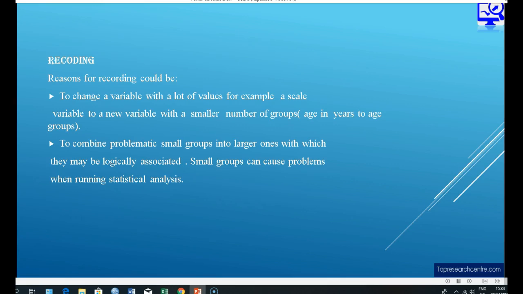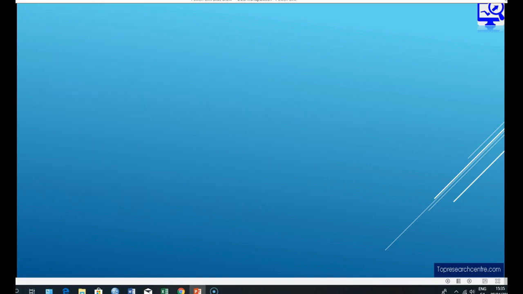To do that, you also perform recoding. So these are some of the reasons why a statistician would decide to recode his or her variables.